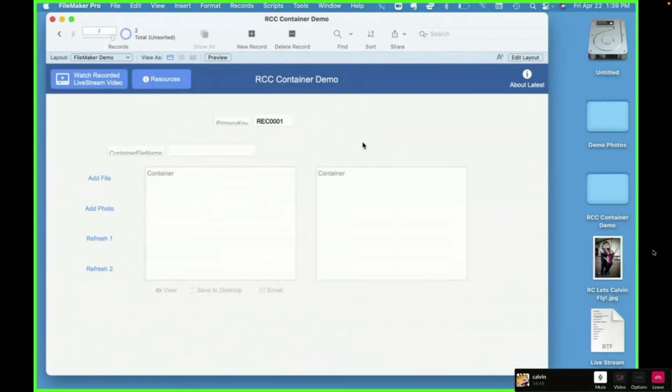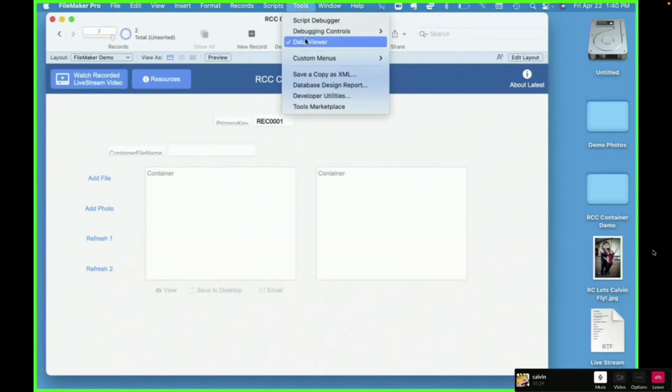So one way that you can handle this is saving an extra copy of it, as a smaller copy. But you can actually resize images in FileMaker using calculations, and you can do this in the auto enter calculation or through a global container as well. So let's go ahead and see what we can do here. So one feature that we have, calculation, is get thumbnail. So let's go ahead and look at this in the data viewer.